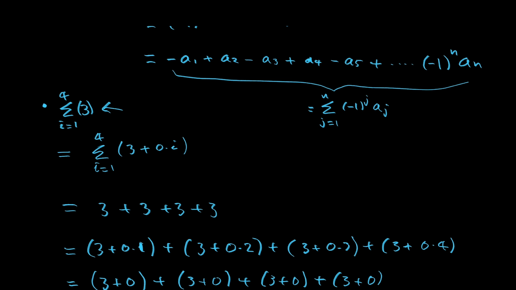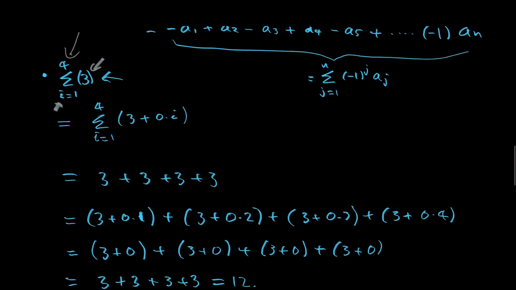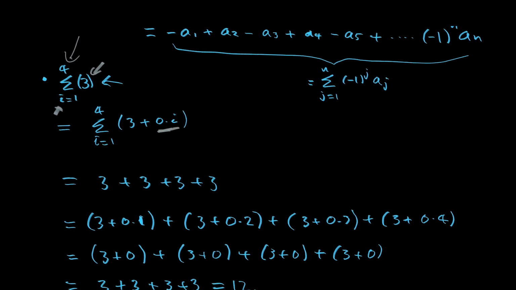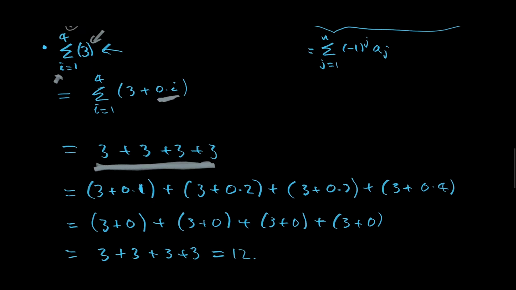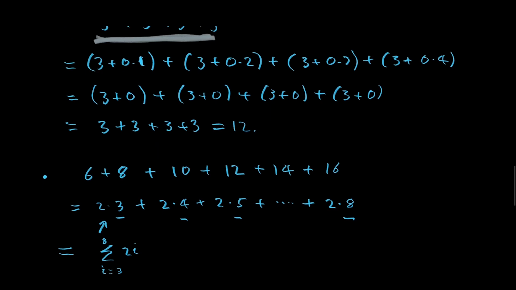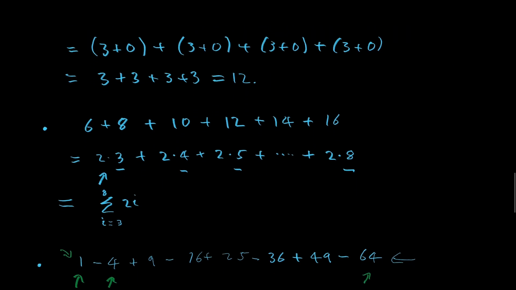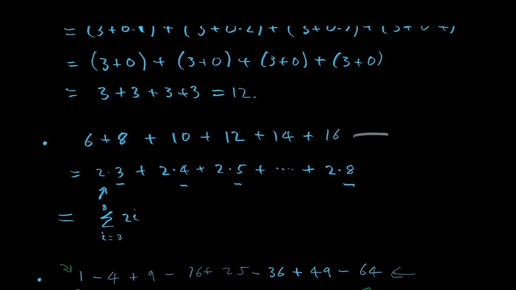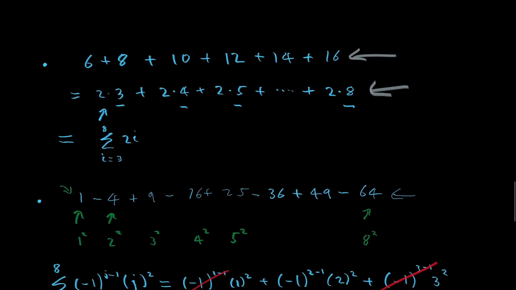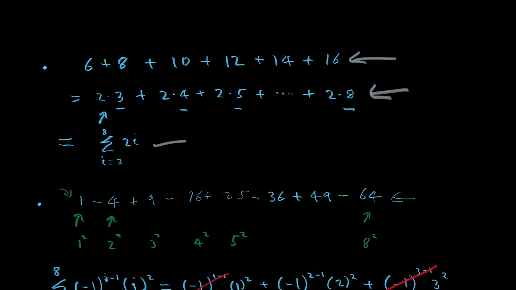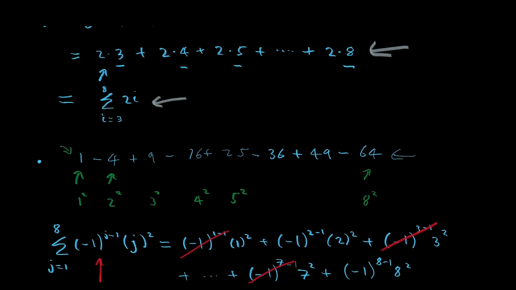We took a look at this example where the dummy variable just didn't appear anywhere in the expression. Well, it doesn't appear, but it is really there. We observed that this really just came down to writing 3 times 4, or 3 plus 3 plus 3 plus 3. Then we did some examples of going back the other way. We started with a sum that was already expanded and played around with it to see what pattern there was between all the terms, what properties the individual terms might share in common. That's a good heuristic, a good way to find clues about how you might write it in sigma notation.